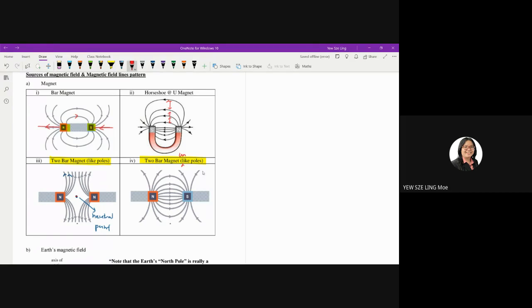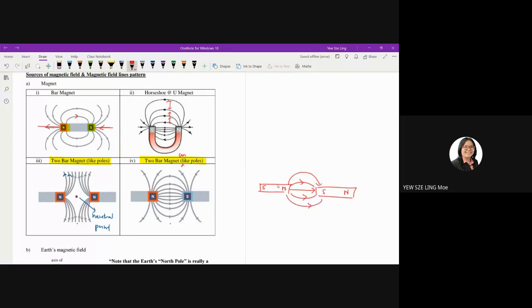If you have two magnetic bars with unlike poles, the field line is leaving the north pole and entering the south pole. At the same time, this is what happens. This is north, this is south. According to the diagram given right here, we have field lines like this. Oops, I labeled the wrong pole right here. So this is the diagram given.